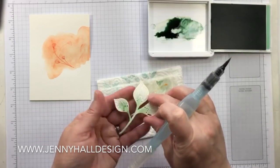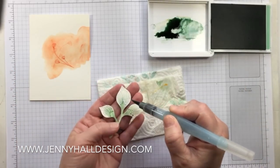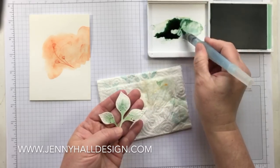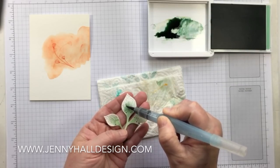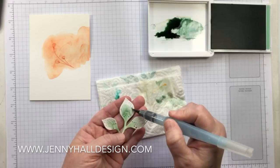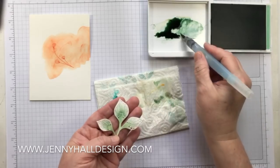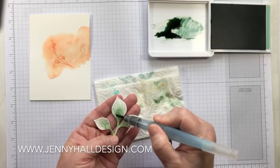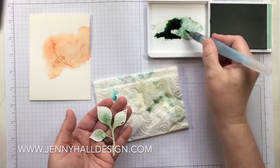So I'll give you a close-up look of how this is supposed to settle in. Now I can see it go just a little further. And it seems like it's a darker color, higher concentration. And if I go too far with it, I can just push things back and dial it back a little bit. Add more color down to another area. So imagine doing this to any sort of die cut that you have.